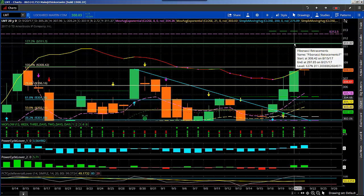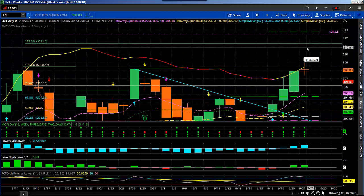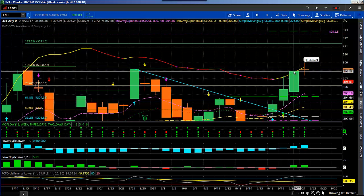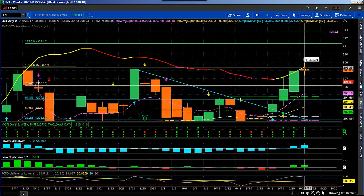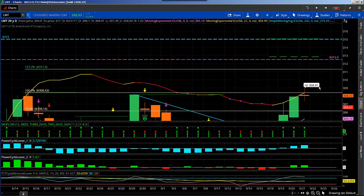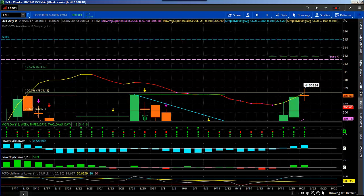So the initial trade was just doing a call debit spread, the 307.5, 310 for the 9/29 expiration, which is next Friday. But with the Fed meeting from yesterday, the market's kind of stalled here. So one way to hedge this position to reduce the risk was either to convert it to a butterfly or to convert it to what we call a call condor. So I'll show you the trade setup here. First off though, let me just pull up the option chain.